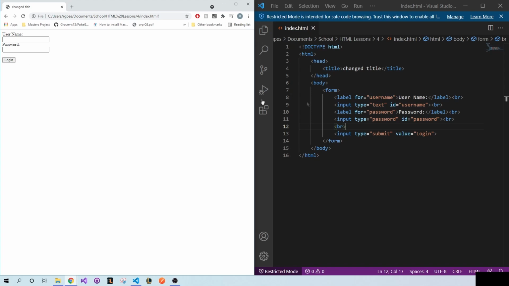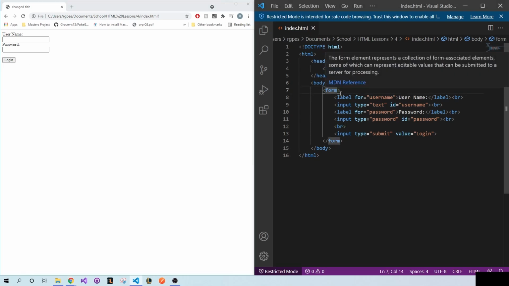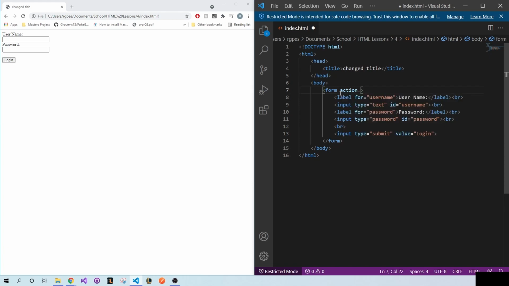So when the user clicks login here, how does the page know where to submit that information to? Well, there's this attribute for the form called action. Keep in mind that if you leave this blank, then by default, it's going to submit the information back to the page itself, so in this case, index.html.